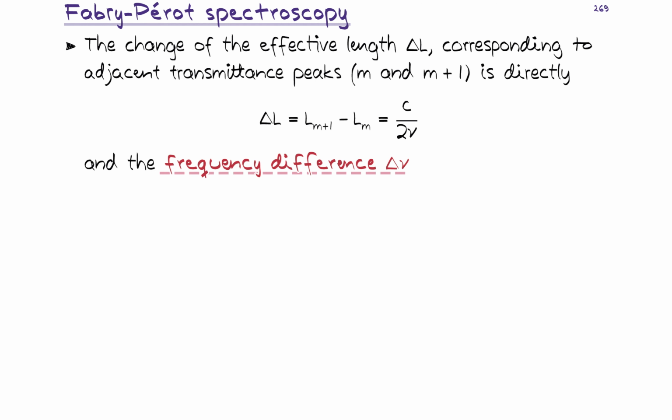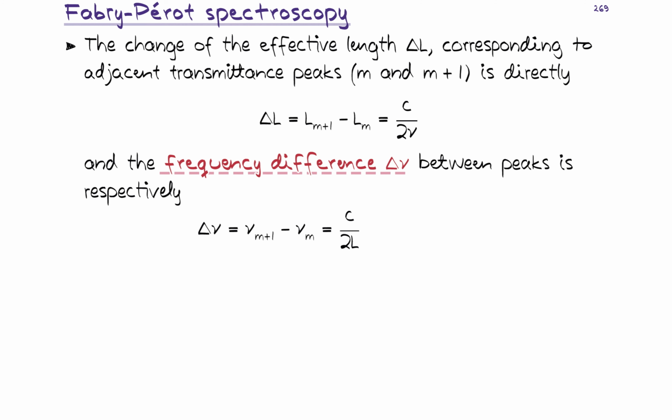And then, of course, the corresponding frequency difference associated with this change in the cavity length is given by a simple, similar-looking formula, and this is also c times 2L, where essentially the new m is m times c over 2L, and then we are just placing here m and m plus 1, and doing the calculation, and we see that this delta nu, the bandwidth, is actually inversely proportional to the length.